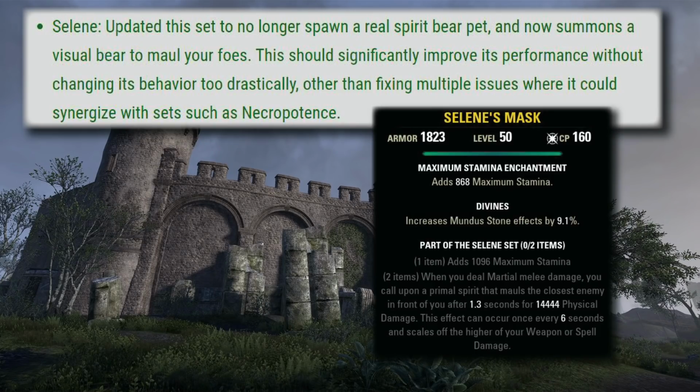This should significantly improve its performance without changing its behavior too drastically, other than fixing multiple issues where it could synergize with sets such as Necropotence. So I don't think anything is really changing with this set as far as how it looks. It just doesn't count as a pet anymore. Looks like the change is just there to help with performance.